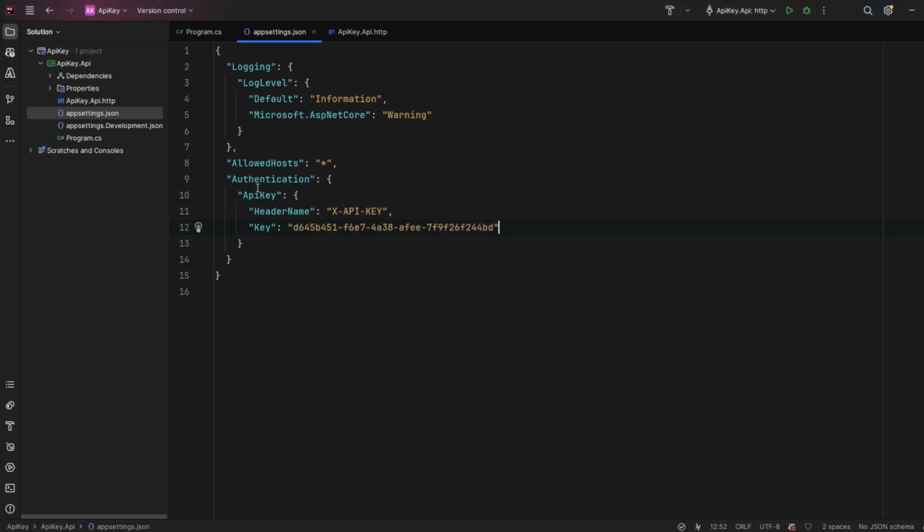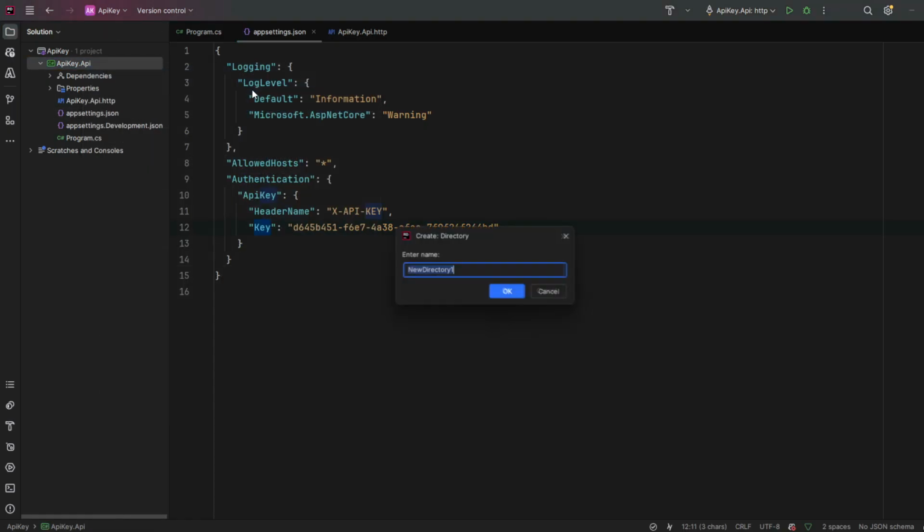Now we'll create the options class that will fetch this configuration section, and then we'll be able to use this options class in order to get the values of the header name and header key in the filters or middlewares that we'll create shortly.